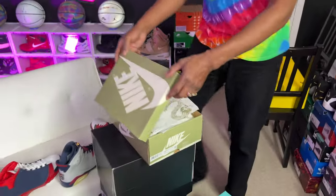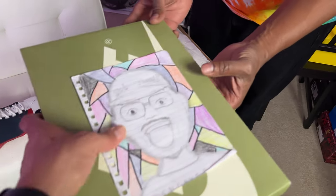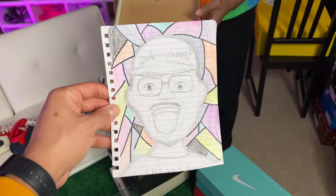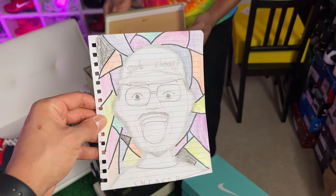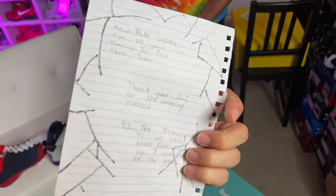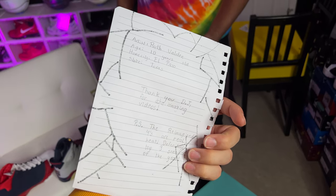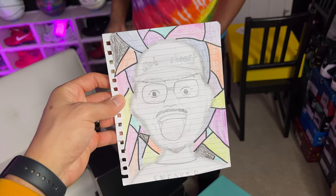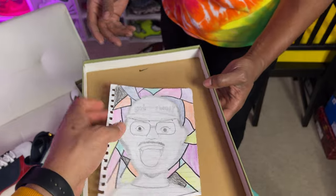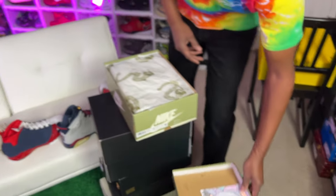What we got over here? I got these at San Antonio. This is dope. Can you tell people about this right here? Oh, yeah. So we're at SneakerCon San Antonio, and we come around the corner, and this family's there, and this little girl comes up to me, and she's got this booklet, and her name is Ruth, and she wrote this little letter to me on the back end, and she loves the videos, and she drew this picture of me. So I thought it was super dope. I had this from the same weekend, and I need to get it framed still and make a video about these. So that's why it's still in the box.